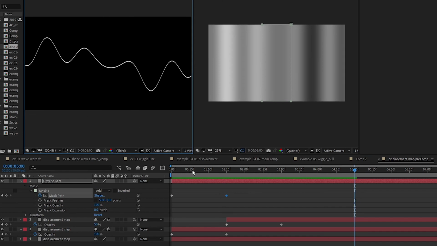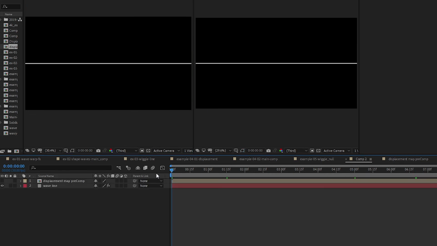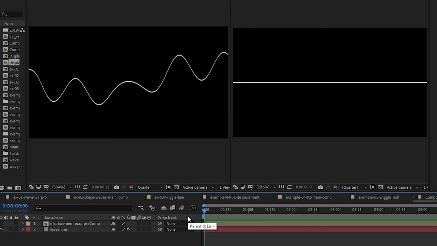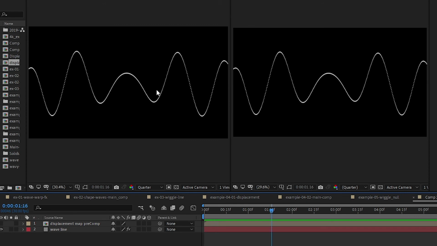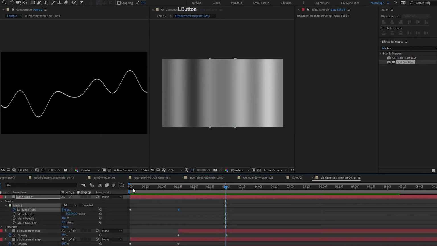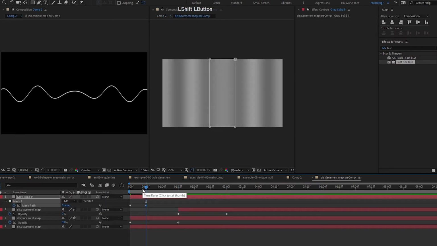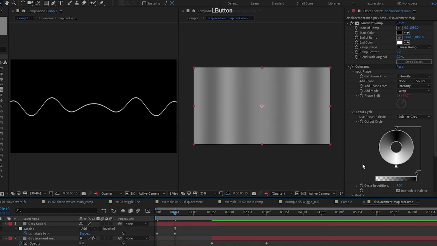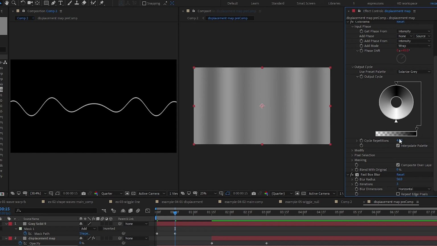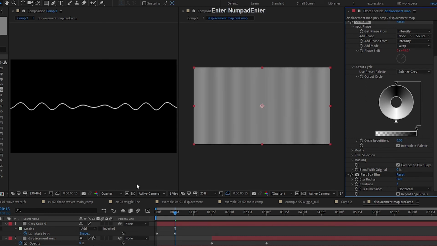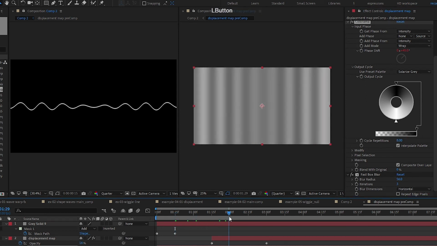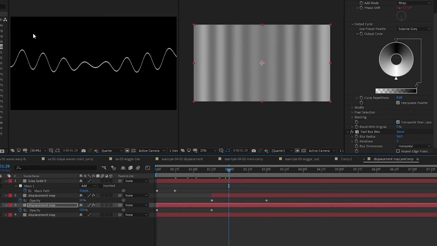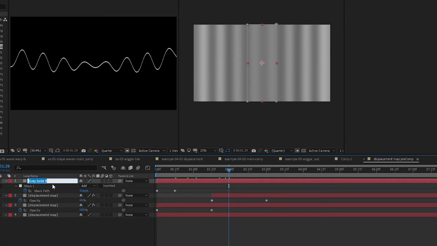Let's take a look at it here. Go to my previous comp. Let's play and see how it looks. So you can see the center area is more toned down. Let's make it more obvious. So 15 frames, I'm having it open. I'm going to also increase my number of cycles here. Let's give it 8 more cycles. And we're getting this look. So let's just call it pin middle.